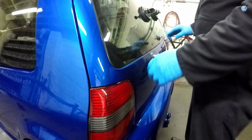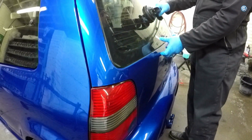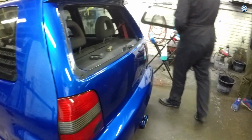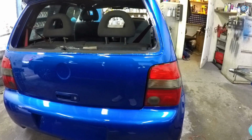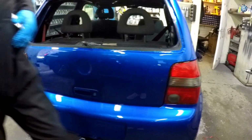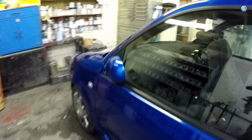Right. It's just keeping it on there while we're doing it. All nice and straightforward. Oh yeah, the windscreen's going to be a lot easier, I should imagine, isn't it? Yeah.